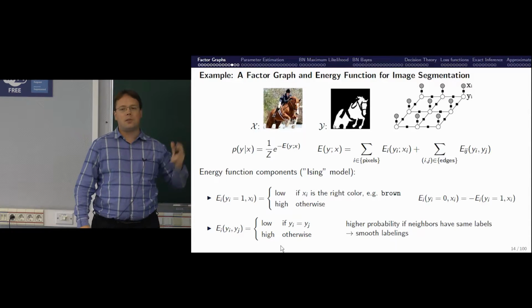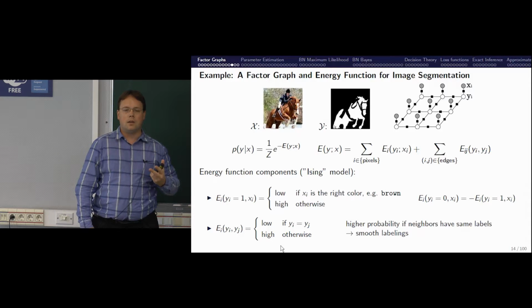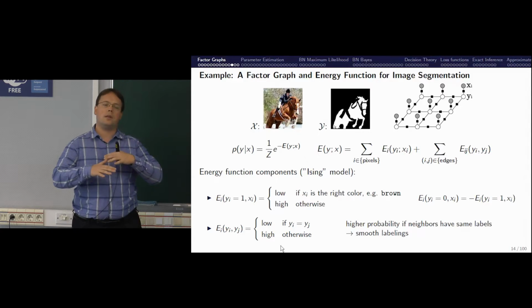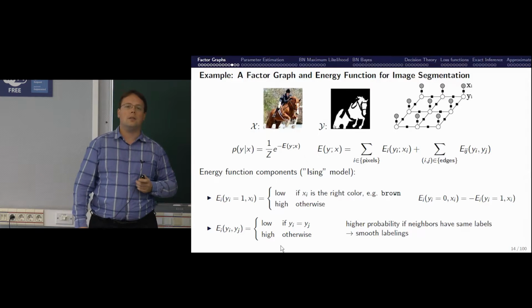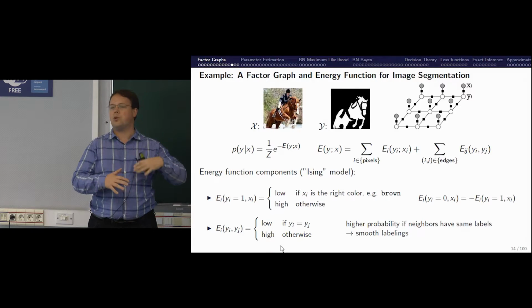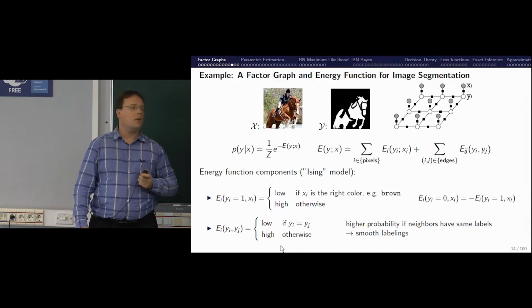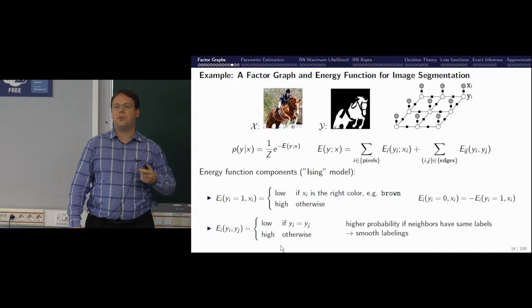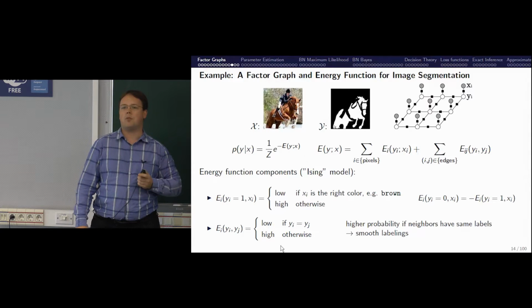It's just that this happens to be the famous Ising model in physics. This is the probability of a certain material where spins arrange each other in one or the other direction. And you have interaction between spins, and you have an external field that pushes some parts in some directions. So this is exactly the same model from physics, but it's applied to segmenting images, and you end up with the same expression for probabilities and so on.